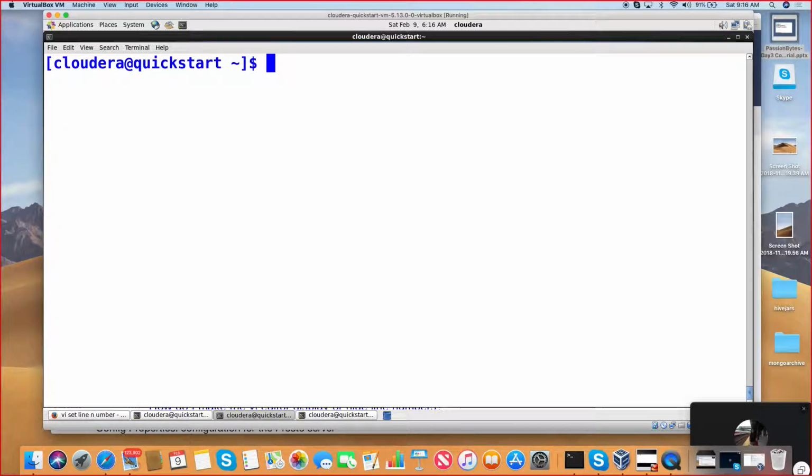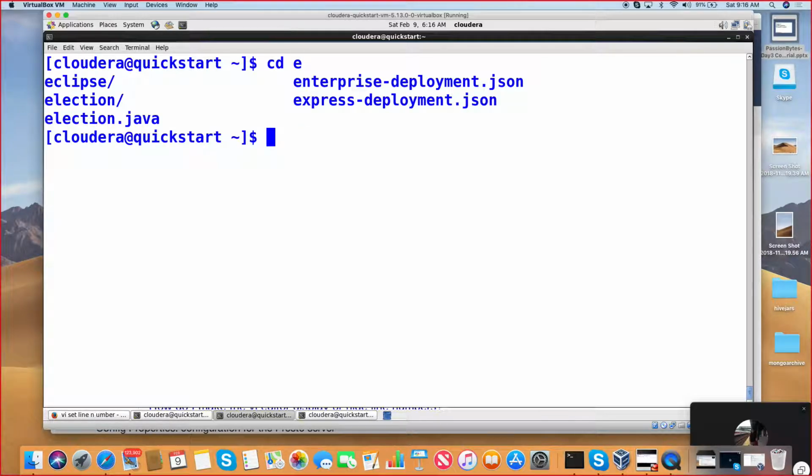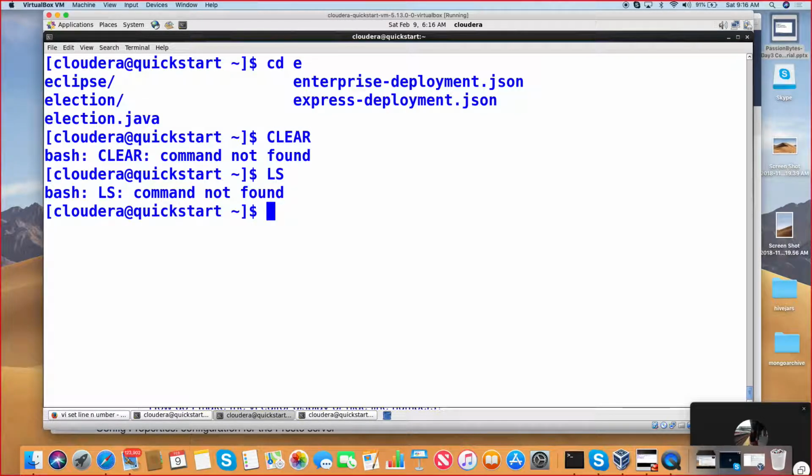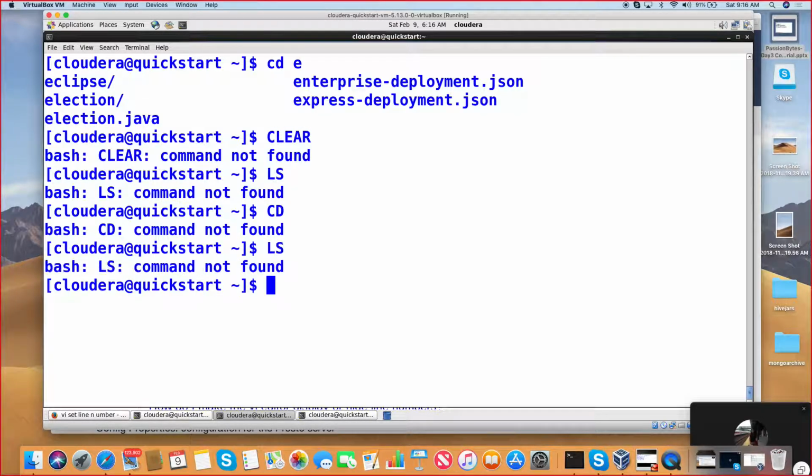Remember that we installed Java 1.8 when I installed BERT. So cd, what is the name of the directory? Anyone remember what we used for the BERT reporting?